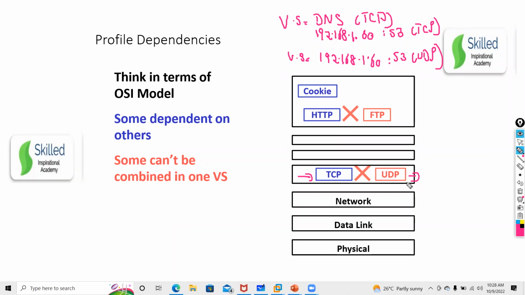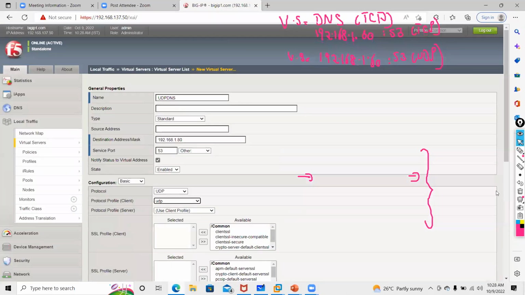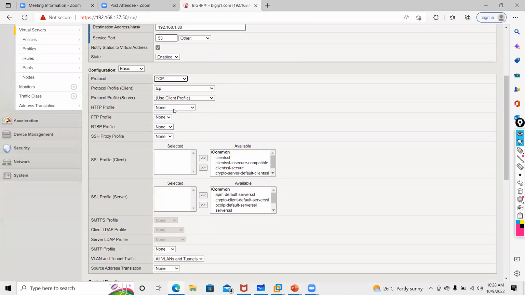So now let's go further on. I wanted to give 2 minutes here so that you can understand by example. Now, if I want to create HTTP and FTP, let's say I create TCP with HTTP.